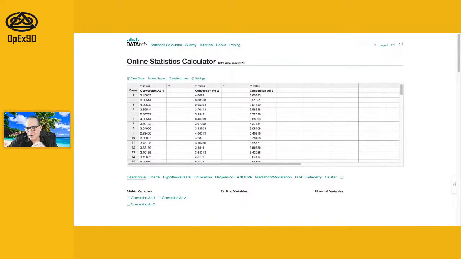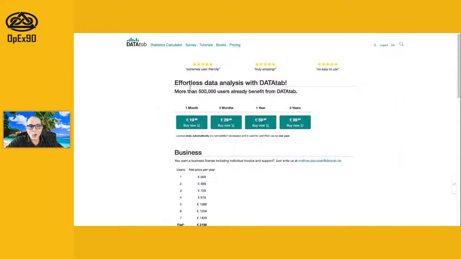It's 1,800 bucks for a Minitab license, maybe 300 bucks to get an Excel add-in, and it's not as smooth and as clean. But here's the crazy part. Again, I'm not affiliated with this company. I get nothing from this. I want you to see the pricing on this. You click on the pricing. 1 month is 20 euros. 3 months is 30 euros. 1 year is 59 euros. And 3 years is 100 euros. I said euros. Isn't that crazy? I mean, think about the value.